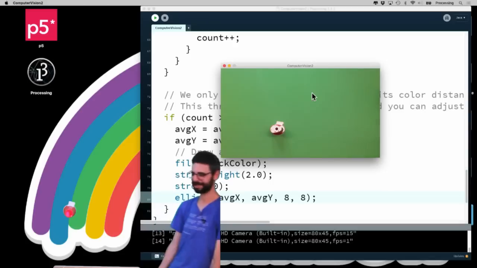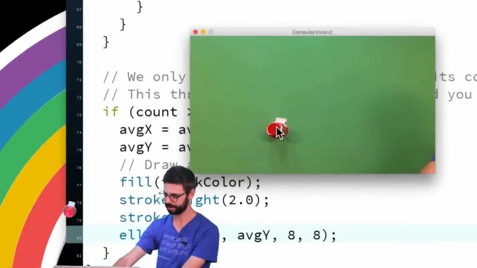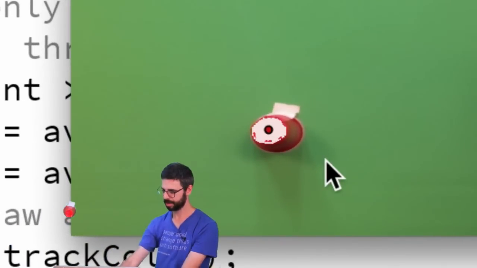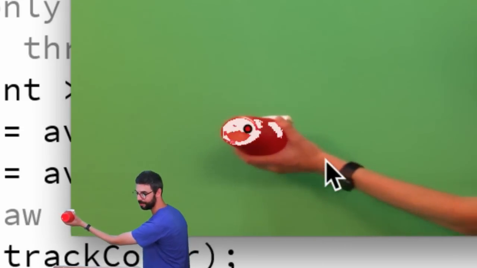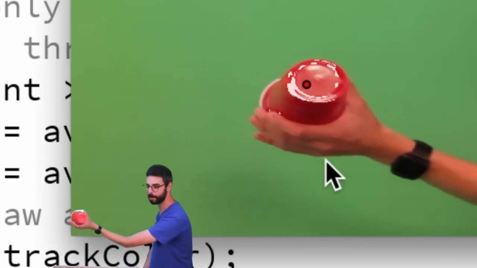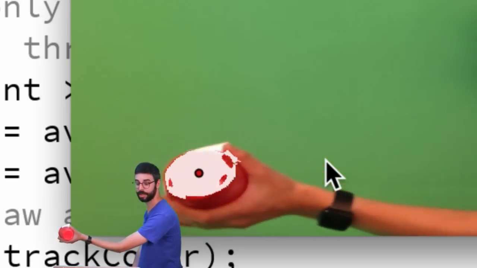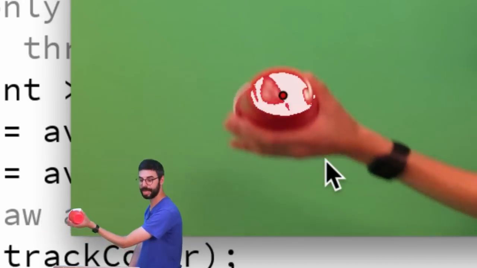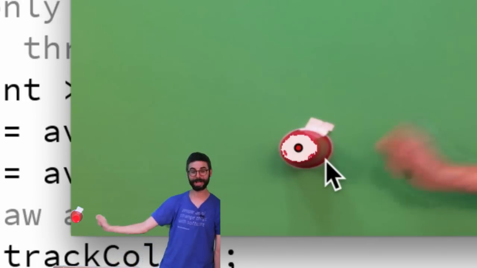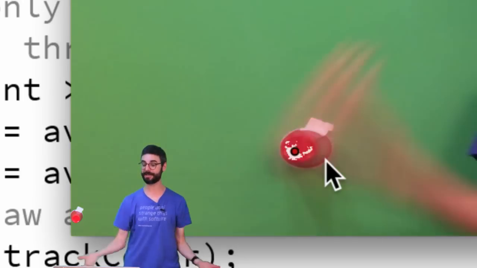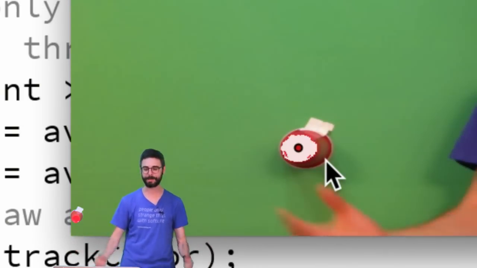And you can see that, whoops, as soon as I move in the picture, we're going to deal with that in a second. I want to zoom in here. Unfortunately my arm is too red, but I should be able to take this off and move this around. And you can see that I have quite accurate tracking as I move this, and it's quite stable. So even just doing the average location, again, I have nice lighting in here, I have a green background, I have a very distinct color that I'm searching for. But if this were an interactive tabletop where you could control the lighting, you could have red discs on top of a green table or white discs on top of a black table, then this is something you could do.